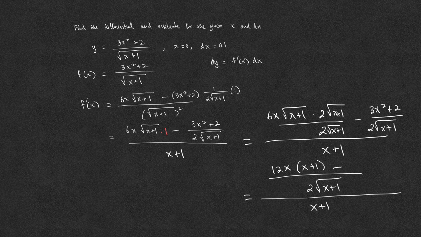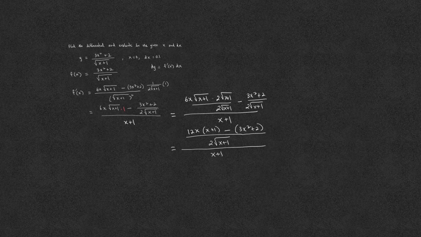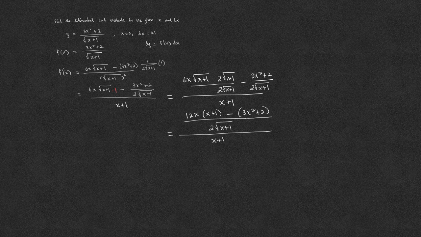Minus, even though what comes after the minus sign does not have the parentheses, we didn't need to write the parentheses up there because this is one single fraction. But now that we combine the two, because of this minus sign, we would need to put the parentheses around 3x squared plus 2. Alternatively, we can distribute that negative sign.